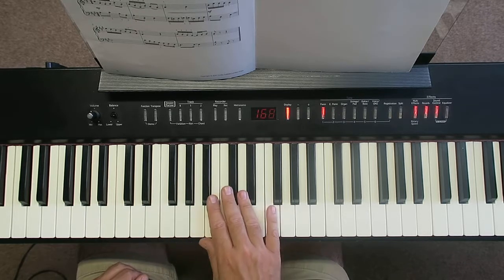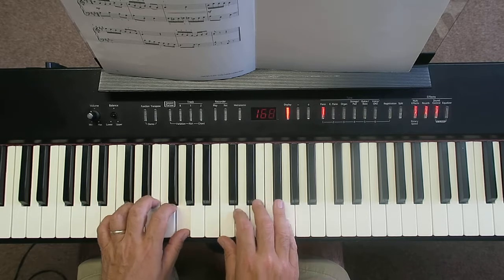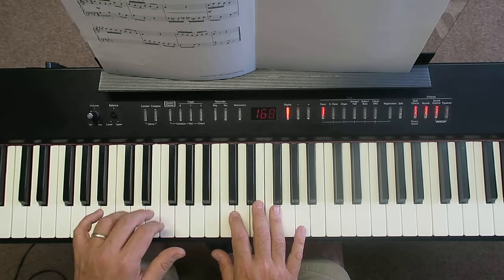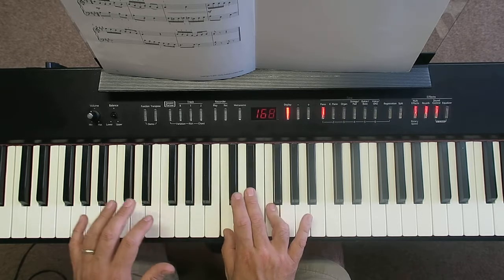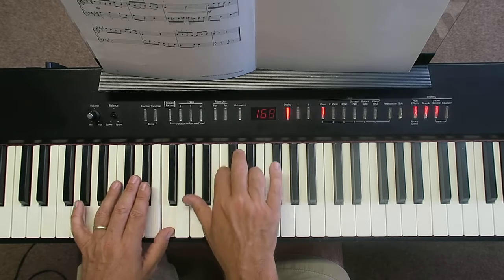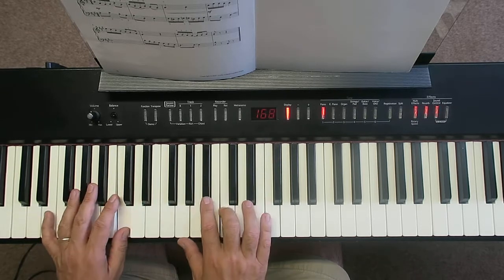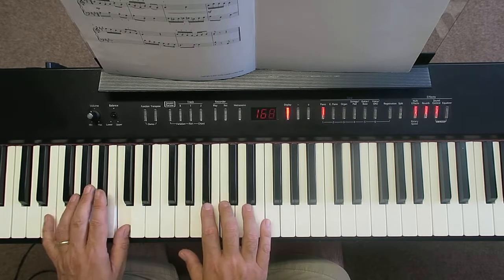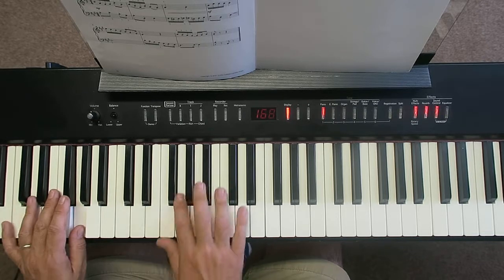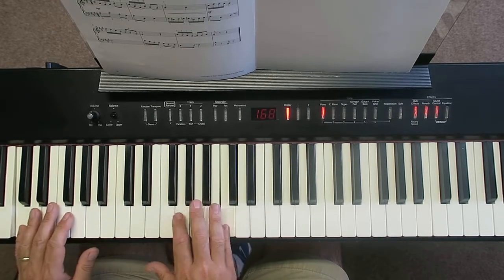Let's look at how those fit over the left hand. So you've done that C chord and the left hand goes. Now what happens is these are on the half beat, so you go 1 and 2 and 3. Next chord, 4, 1 and 2 and 3, 4, 1 and 2 and G, B flat, C.